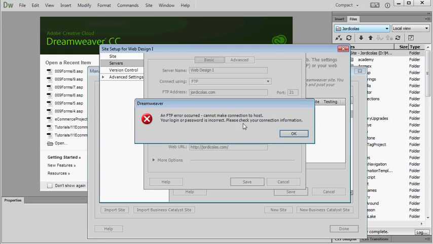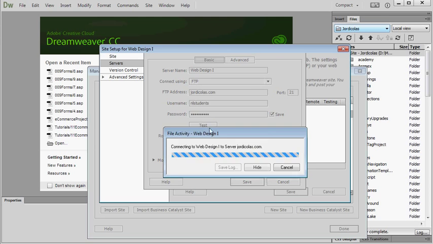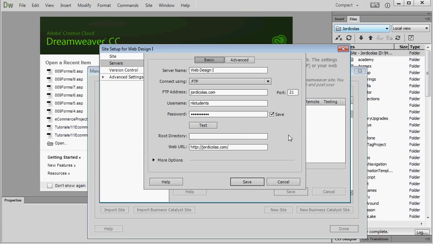Okay, so this is obviously not successful. So I'd have to go back and look and see why that is. If you have problems, NL Students, just type your username and password again. And test. In this case, my FTP account may not be set up yet. But that's okay. Yours should work. If it doesn't, I need to talk to you. Here's your root directory. We can leave this blank for now.